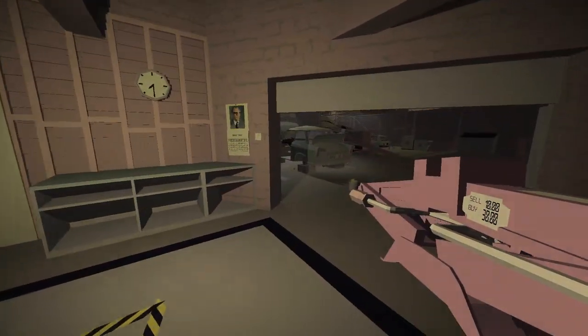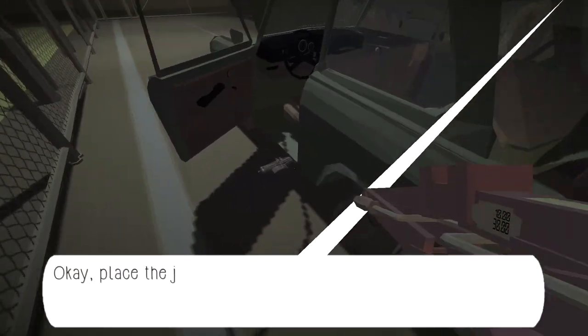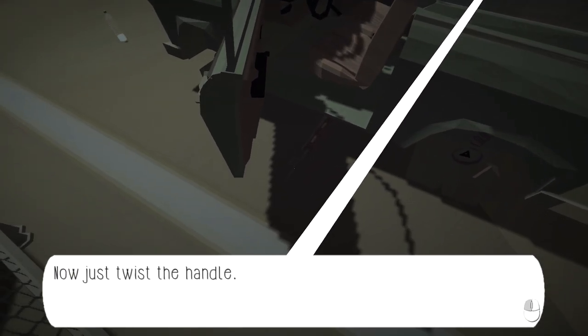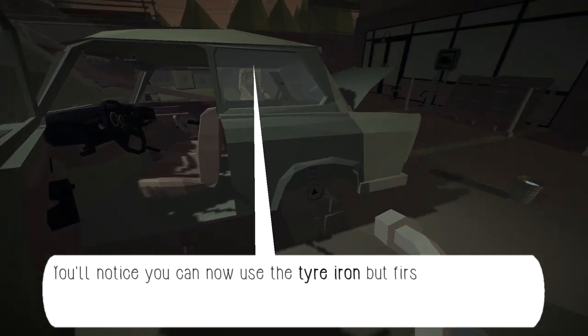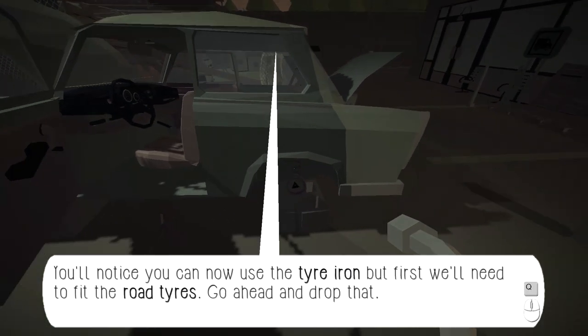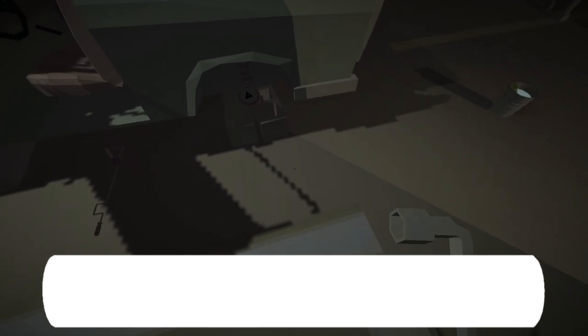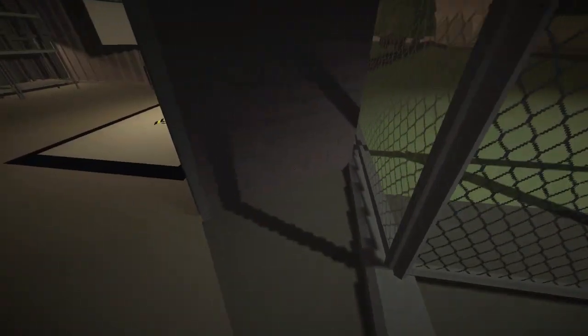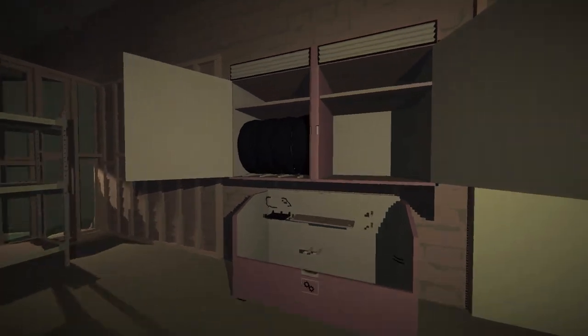So we got the car jack. Let's bring this over. So you can put the car jack on a side like so. Once the car jack's in, we can take it and we can turn the handle and that'll raise the car up. You'll notice you can now use the tire iron, but first we'll need to fit some road tires. Go ahead and drop that. And when you drop the tire iron, it always goes back to the jack. It comes with the jack, so be aware you can't lose your tire iron.